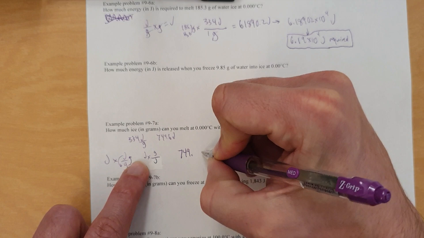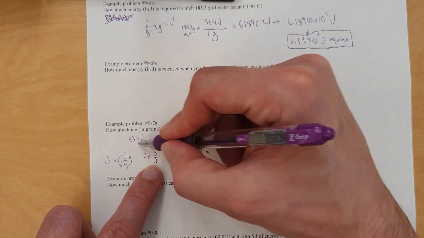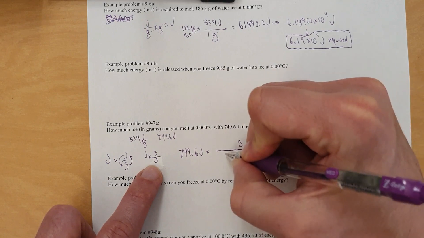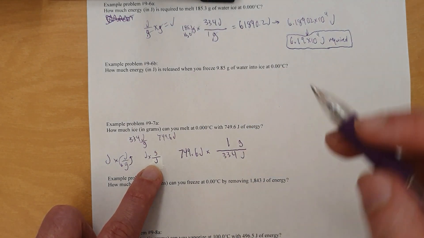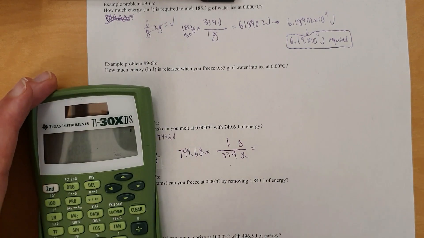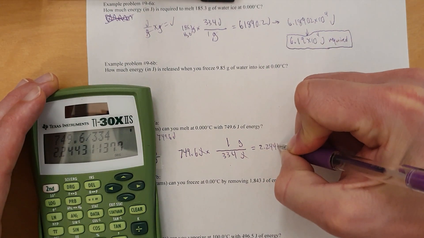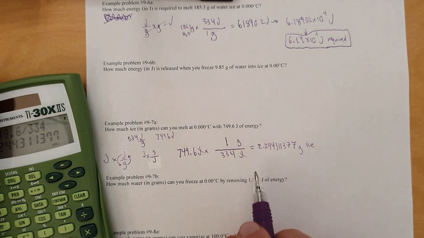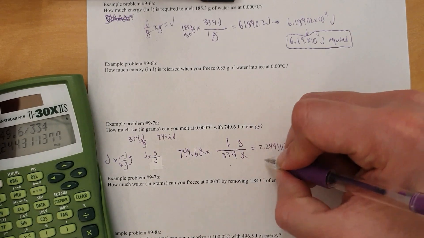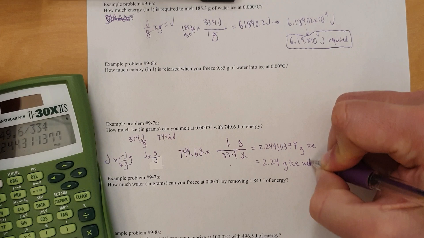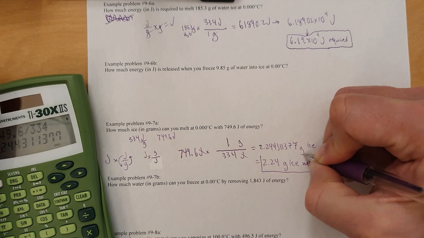Right? And again, just flip this around to get this. Now when you plug the actual numbers in, joule has this number attached. So 749.6 joules times, and then joule and gram comes from this right here. Now 334 joules per one gram. So make sure it's, if joules is on bottom and grams is on top, make sure it's still 334 joules per one gram, like this. Once you've done that, joule cancels joule, and it's basically saying this times one divided by 334. So 749.6 divided by 334 equals 2.244311377 grams of ice. Now let's round for sig figs. Notice this is what you use to calculate that. Four sig figs, three sig figs. So that's 2.24 grams of ice melted. Oops, I can't spell melted, apparently. There we go. And of course, box your answer.